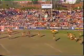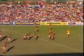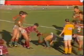Hasler. Lyons, beautiful pass out to Cleal. Cleal goes up, gets a pass back on the inside to Matt Loft. Then to Marty Gurr. Good chain passing. Lyons, Hasler, Vautin, straightens. Still going up to the quarter line. Last tackle. Cochrane running from dummy half, kicks through. Very, very close to getting there. That was a very intelligent little kick.